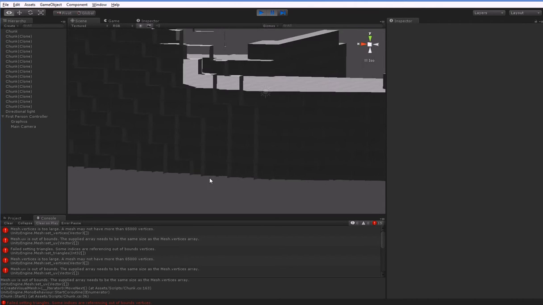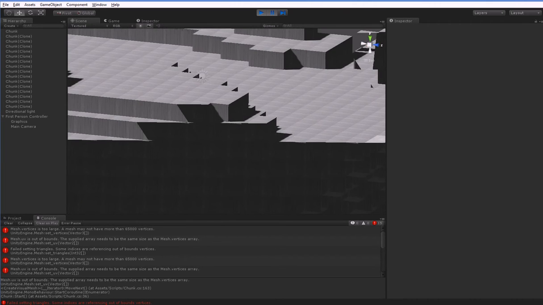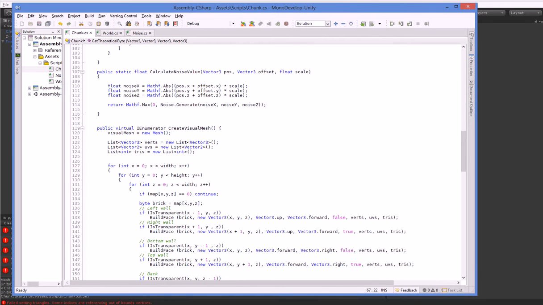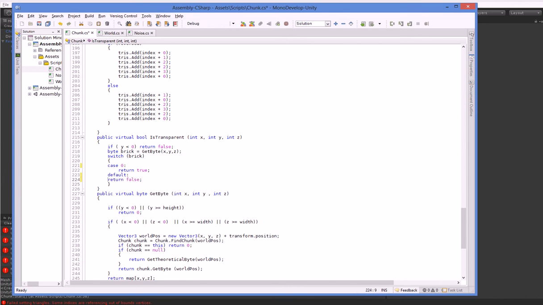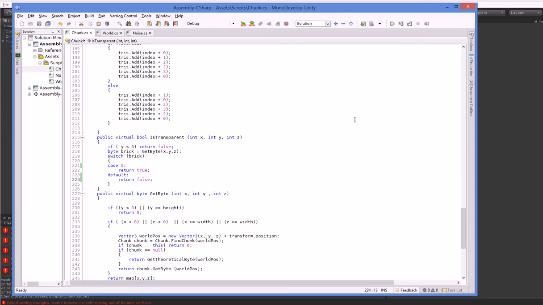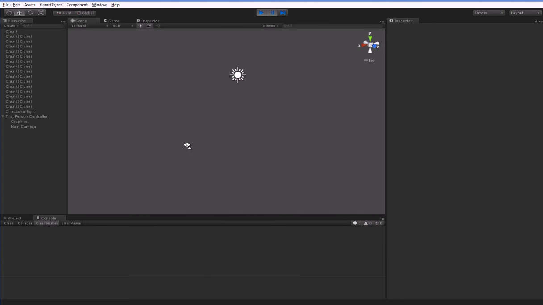Oh, I see. Any brick type that isn't brick type 1 counts as transparent. I forgot about that. Alright, so let's go back down into the is transparent. There we go. We say case 0 and case default return true. We actually want default to be on this one. There we go. No, wait. Oh, yes, that's true. That's correct. There we go. That was weird. Very creepy. Alright, so let's take a look.